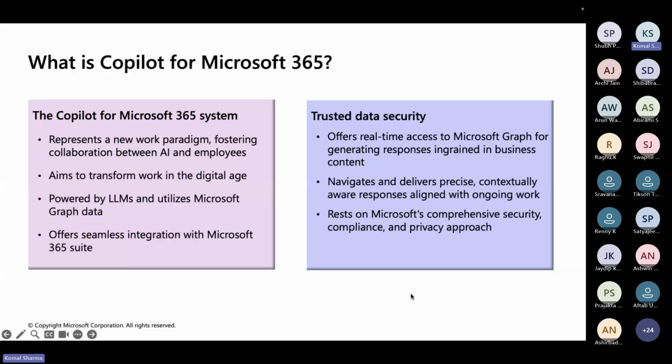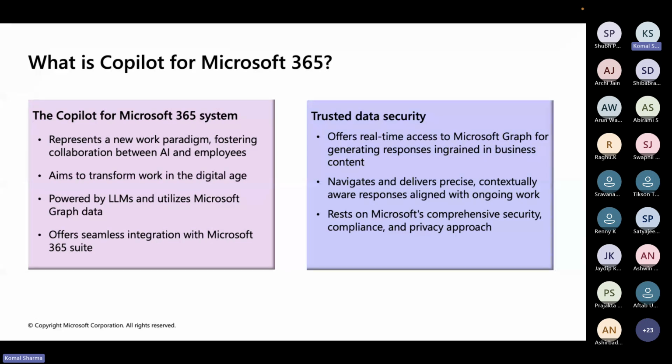Okay, so team, I hope you have gone through this video and got to know how we can start using Copilot and how it can give you assistance in all your day-to-day applications, Word, Excel, PowerPoint, just by writing a prompt and interacting with Copilot. So M365 Copilot is an add-on license that is provided with your M365 organization license, right? And once this license is enabled for you, you can start using Copilot right in your applications.